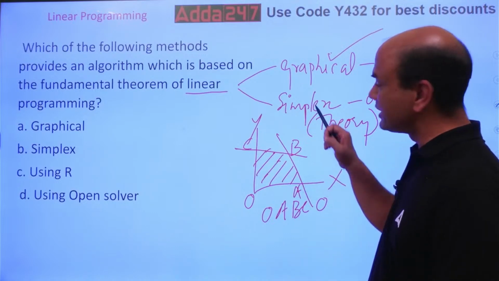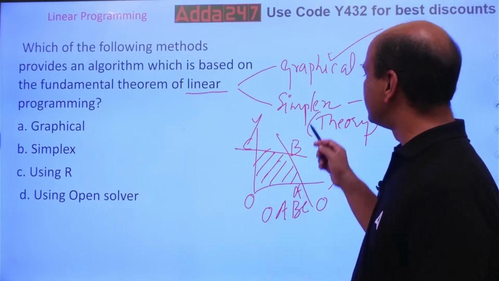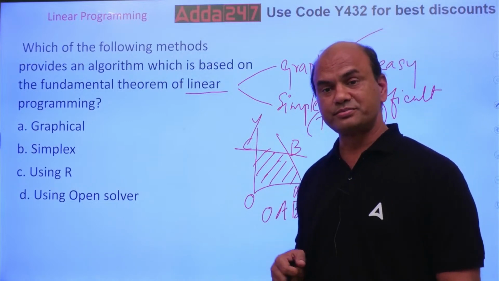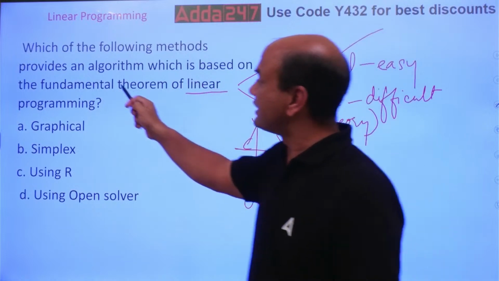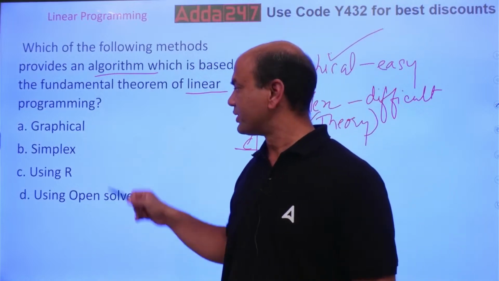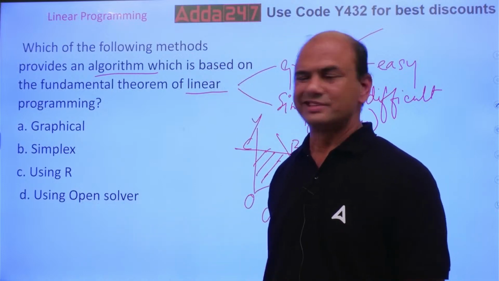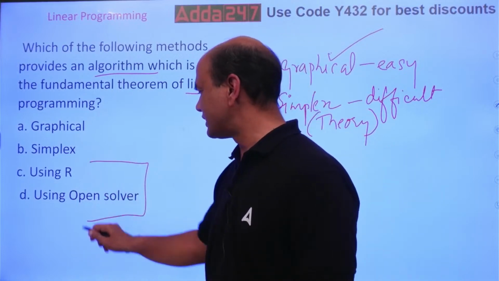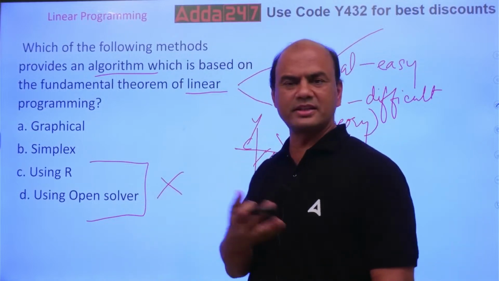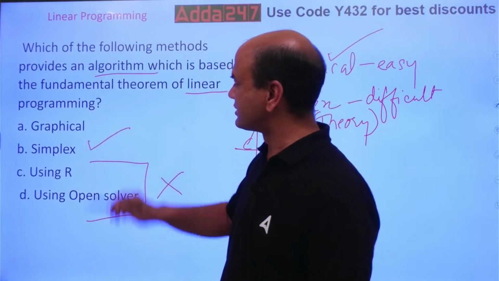In the simplex method, we have iterations. I won't go into the details right now. In the simplex method, you have to follow the algorithm, so it provides an algorithm. The answer is quite simple over here. Graphical, simplex, using R and using open solver. These two are out, not related to you at all. Forget them. These are not asked in the exam either. So the answer importantly is simplex.